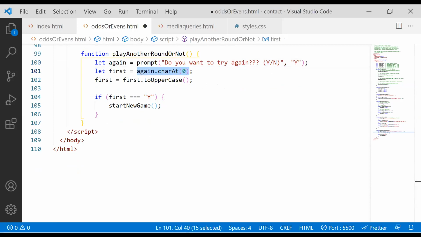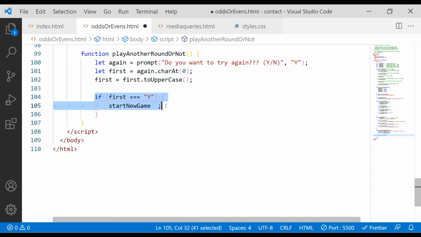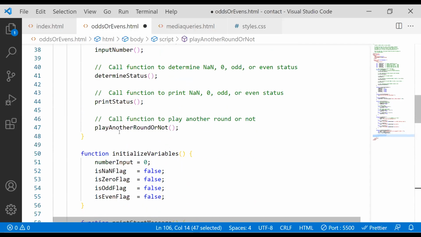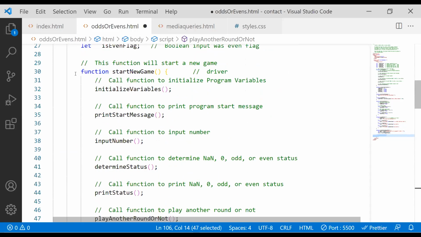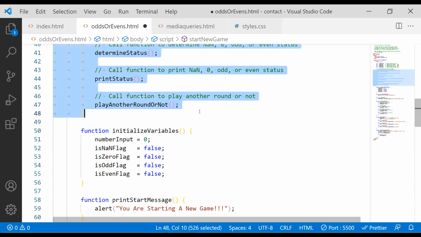And this is one of those things in computer terminology. Since it's working with computers, it starts with 0. So the 0th character is the first one. So if I put Y-E-S in there for my answer, it's going to just pluck out the Y. Then what if I put Y-E-S in lowercase? It's going to grab that character and make it uppercase and then check to see if it's a Y. And if it is, it's going to call our routine right here, our driver, and it's going to go through the whole thing all over again.